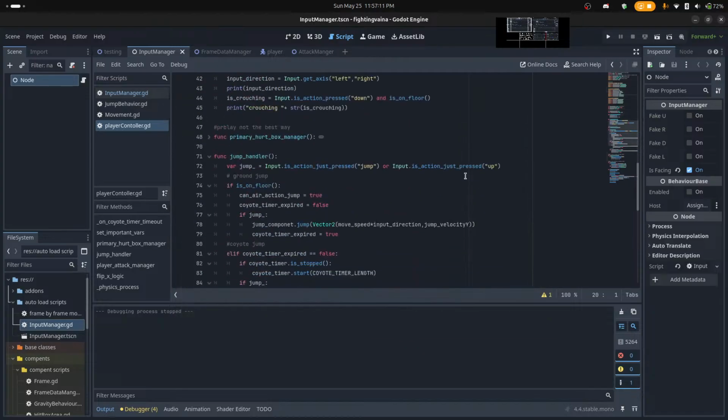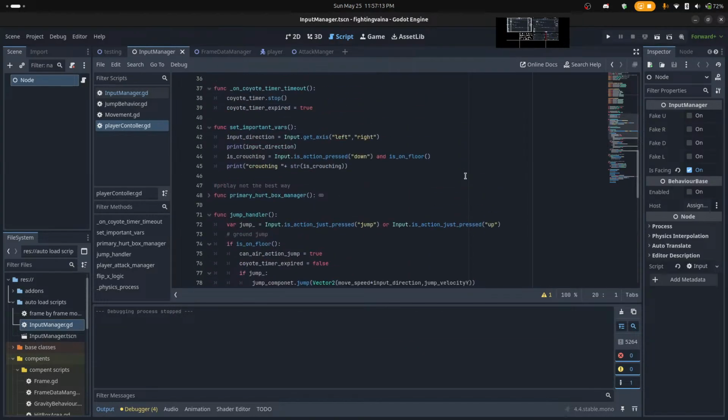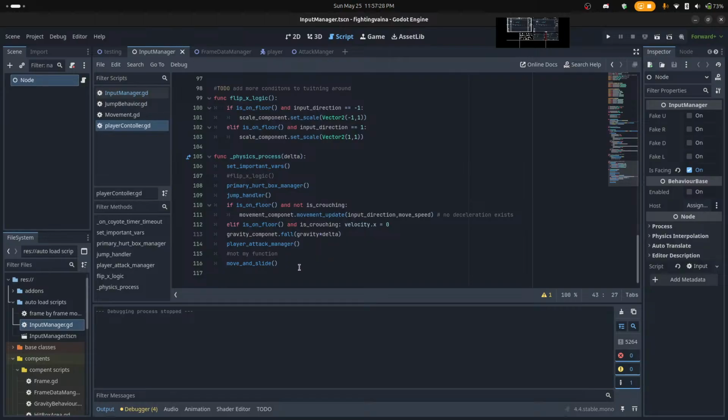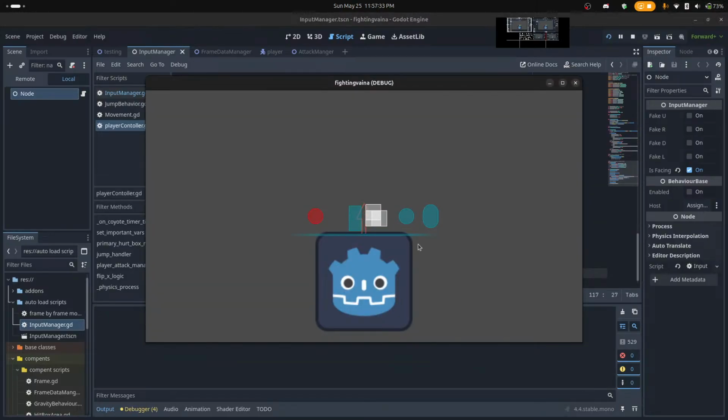So it's like the jump input eats the direction. Jumping in the opposite direction is fine.